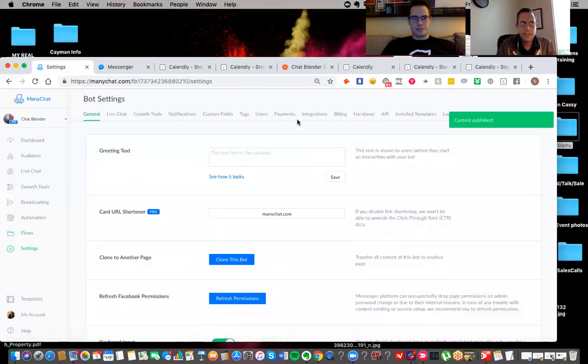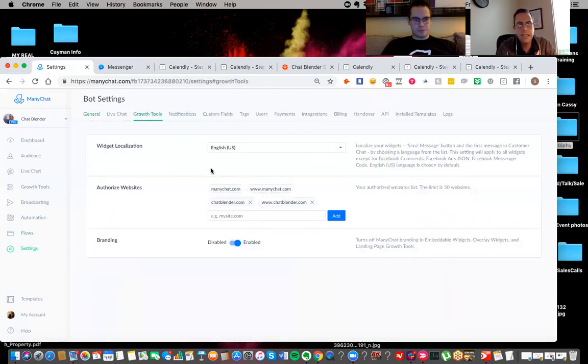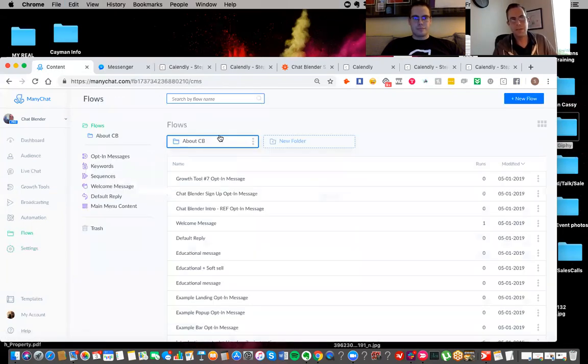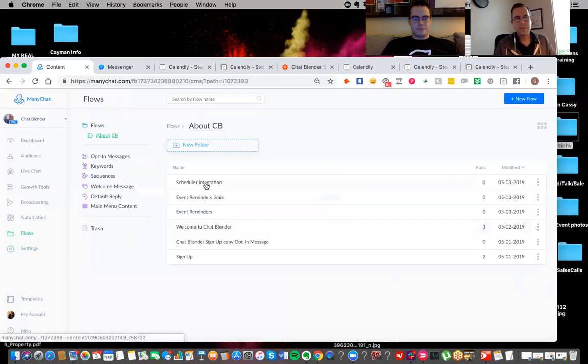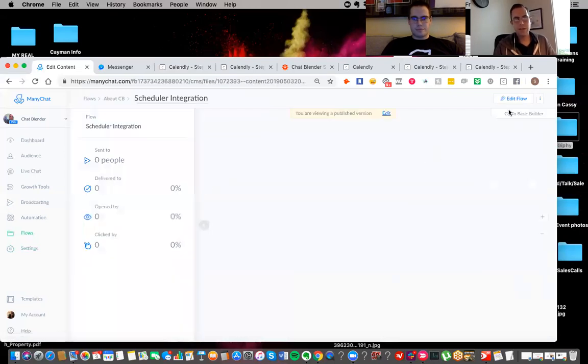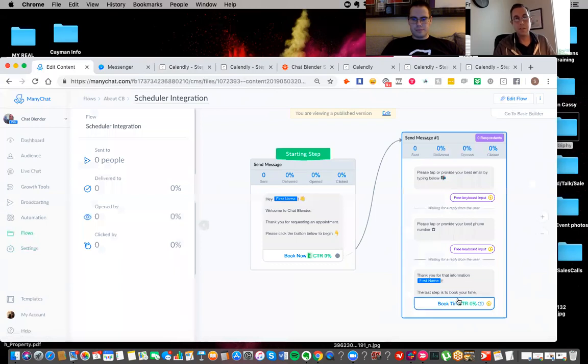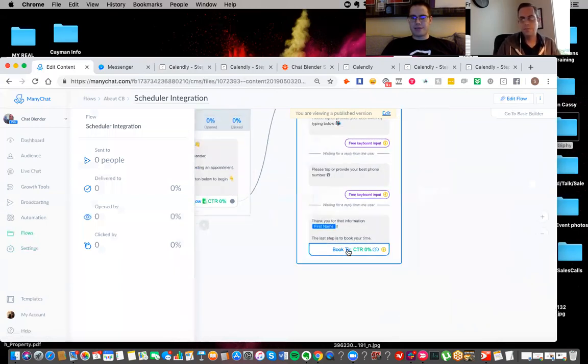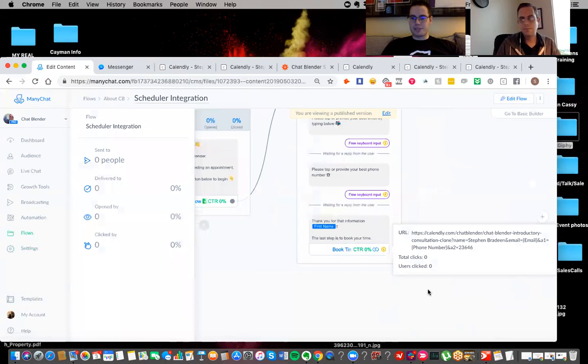And go to settings, and then growth tools. And then there's this white label section here, right there. Just go ahead and pop that in there. Beautiful. That's basically white labeling Calendly with your Facebook account / ManyChat account, which allows that better user experience to actually happen when it comes to how you'll see that it pops up in a more pretty way. Yeah, because I like it when it at least appears into the Messenger, right?